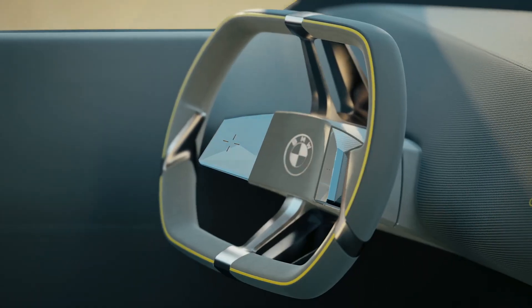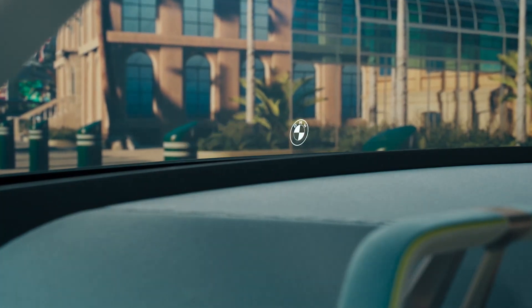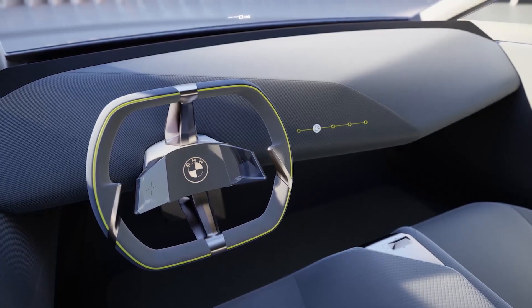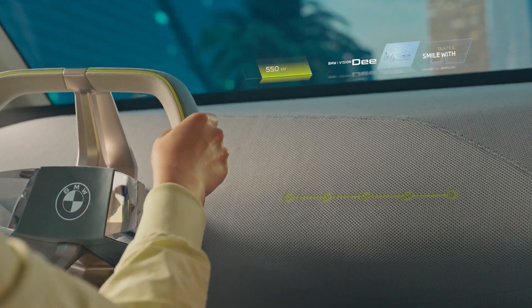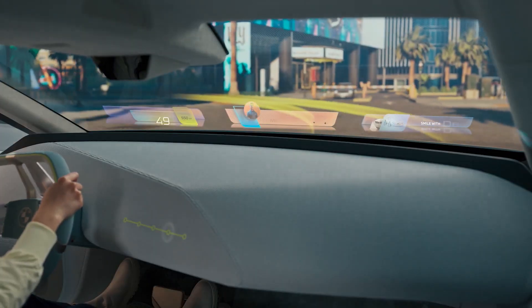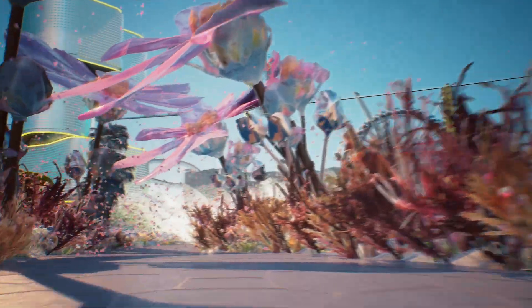After all that and you finally get inside the iVision D, it looks like it has taken a step back in terms of screens — kind of a digital detox. You'd struggle to find any screen inside, because BMW has reimagined the heads-up display: the whole user interface is projected on the windshield. The driver can pick from 5 different levels of immersion via a dashboard slider — from simple driving info, sat-nav, and speed, all the way to displaying hazards or an entire virtual world. Cars might be fully autonomous in 2025, so you could just immerse yourself in that virtual world while the iVision D drives you.